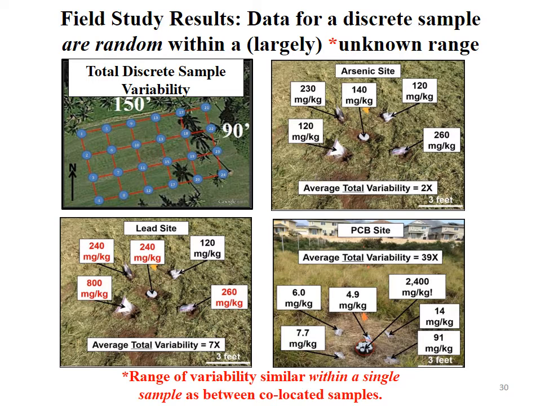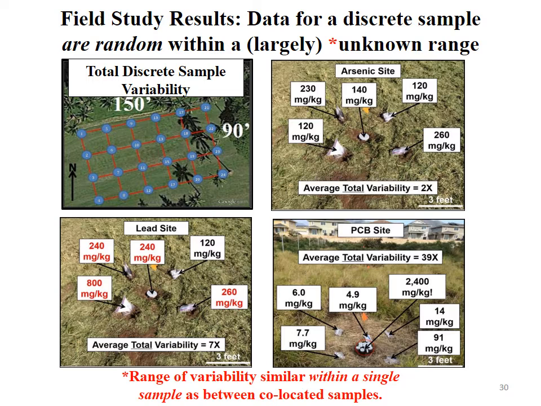If you went to the other side of the 260 ppm sample and collected one, it might be 100 ppm or something. There are no trends in this. Another issue is we saw the same variability regardless of the concentrations, even at ppb level or ppm level, very similar variability within co-located samples.